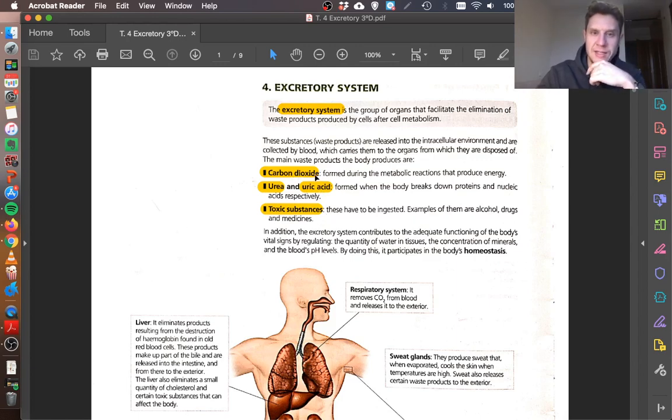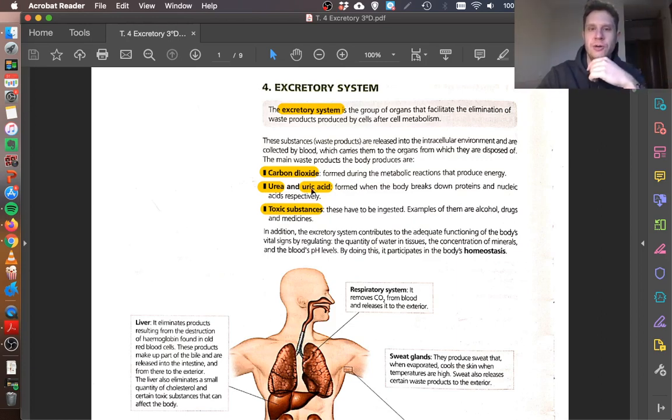Carbon dioxide is of course formed in cell respiration, and then the CO2 is produced and goes all around the body until it reaches the lungs, and the lungs play a specific role of excretion. Excretion of CO2. So the lungs not only get the oxygen, they get rid of the CO2, which is an excretory function.